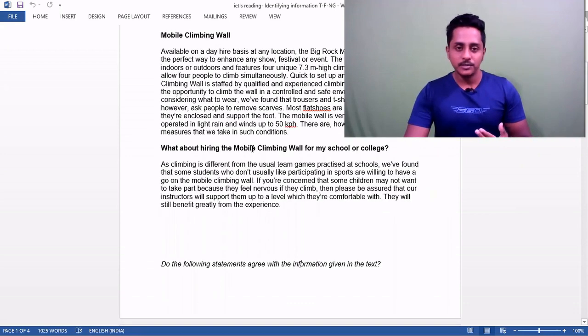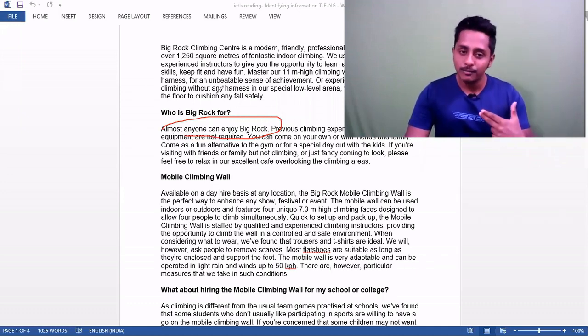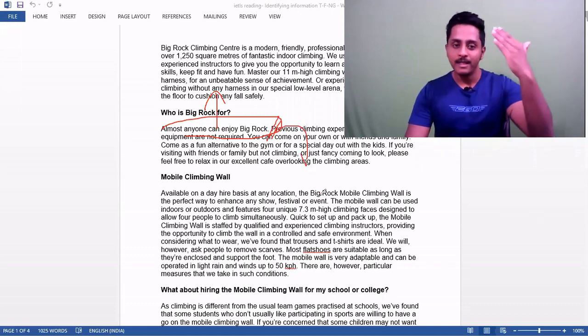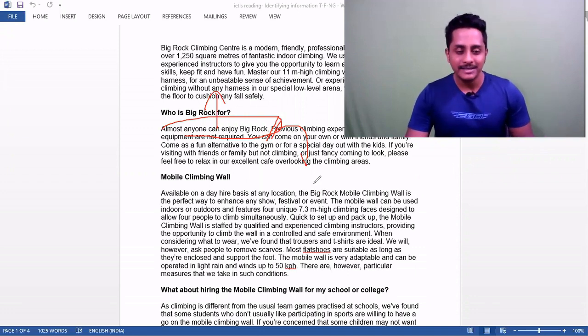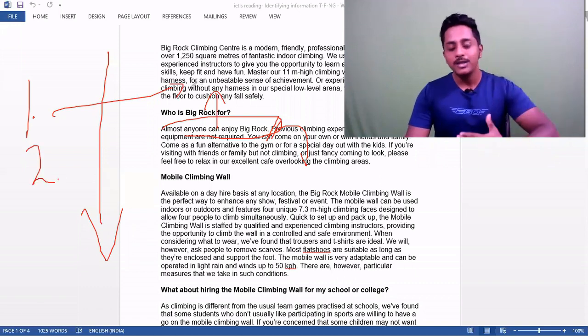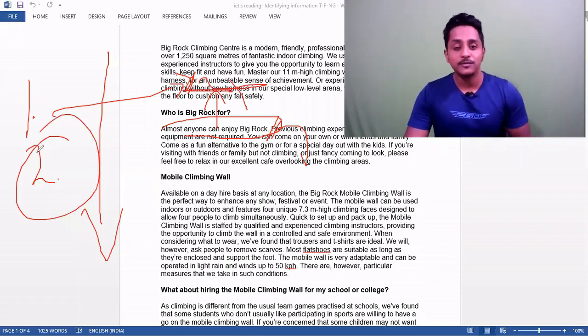Let's say for the first question, you find the answer somewhere here. Second paragraph, let's say you got an answer here. For the second question, you don't have to go back and check. You can just leave this and start from the next one, because the questions will be in the order of the paragraphs. Hope it's clear. For the first question, you look at something in the first paragraph. For the second question, you follow on from there. Let's say you got an answer here. The answer for the second question will be from the next line onward.